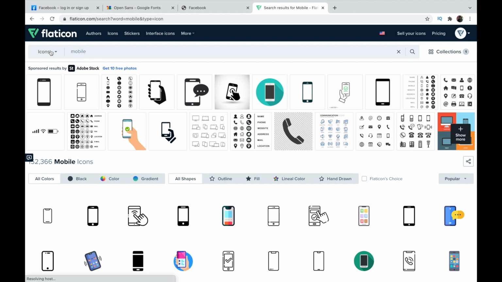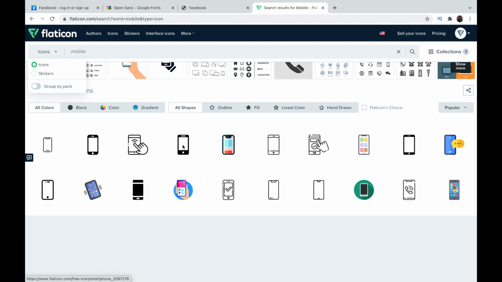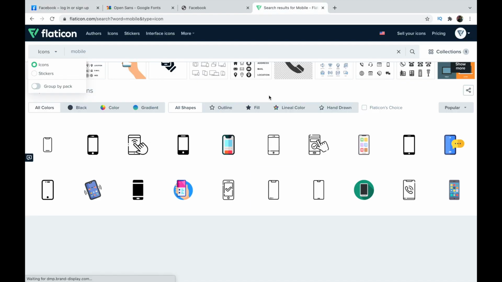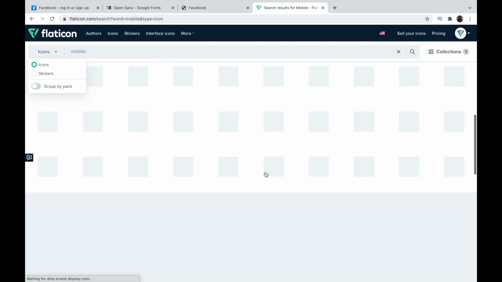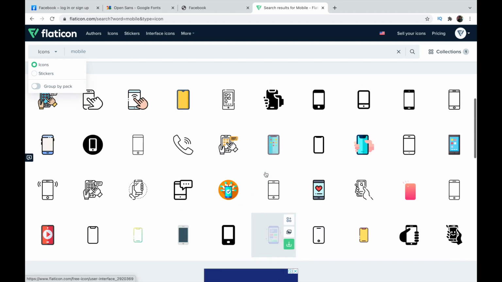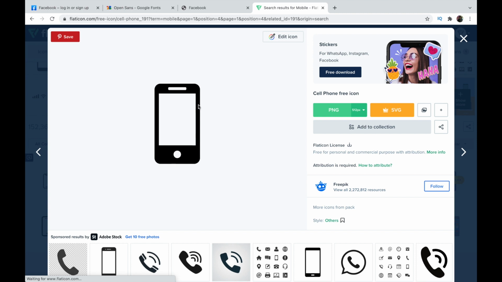Let's go to icons, click on this icons, and what do you have? The free versions are down. This one looks a bit closer to what I have over here, and there is a user as well within this icon. So let's go with any icon, that would be fine. Okay, let's try this one, or maybe this one. Let's try this one. Let's click on this, and here you're going to see this icon is here.